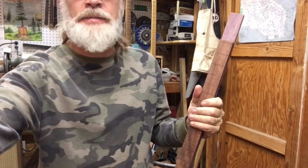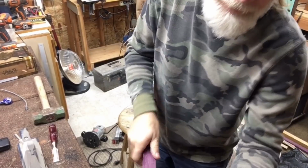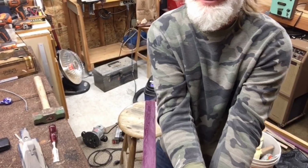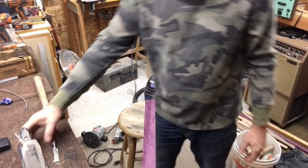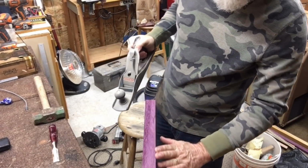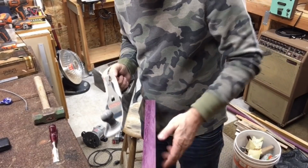Okay, let's carve the neck. All right, I will show you a few different methods on how you can shape your neck. So I'm just putting this guy in a really tight vise. All right, so that ain't going nowhere. So, planers. Now with these things here, you want to make sure that you're going in the right direction of the grain. You don't want to go with the grain just going like that, or else it'll just gouge it and then start cracking your wood.